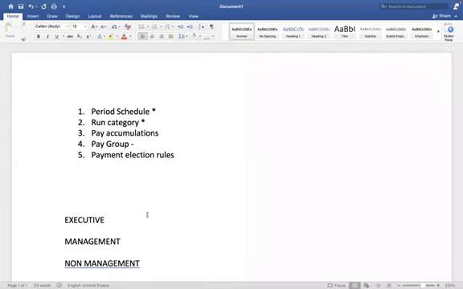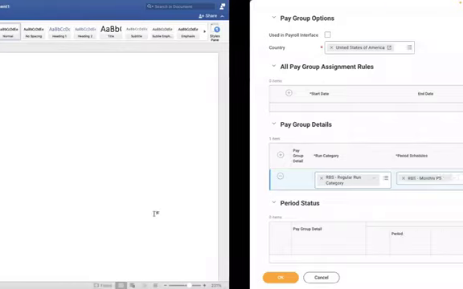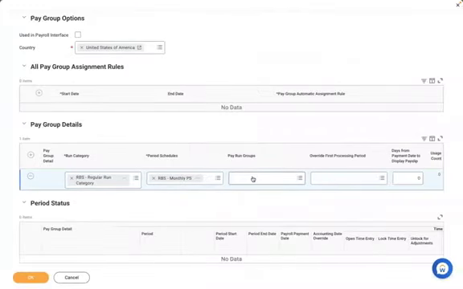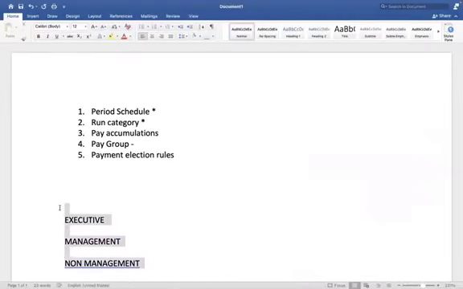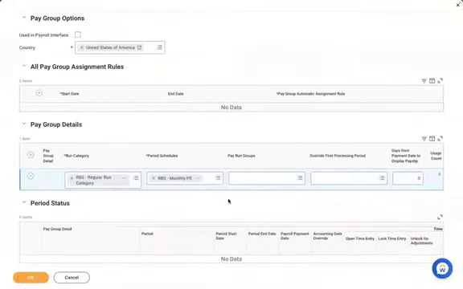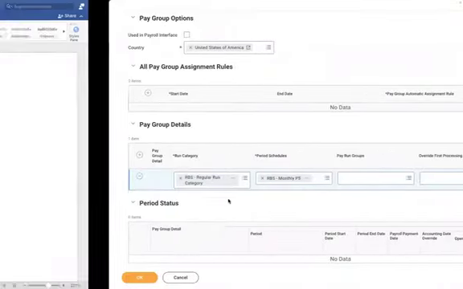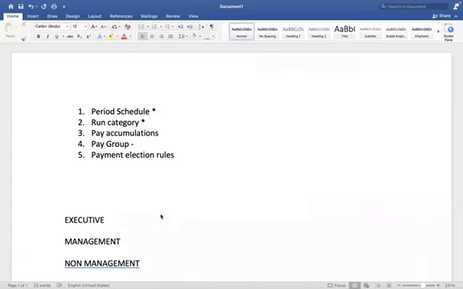If they have that requirement, you need to create each pay group and then group the pay groups into a parent group. Why? Because in one go, you can run the payroll for all the three pay groups at once. So set up a separate pay group for each one and then create a pay run group. Yeah, correct.